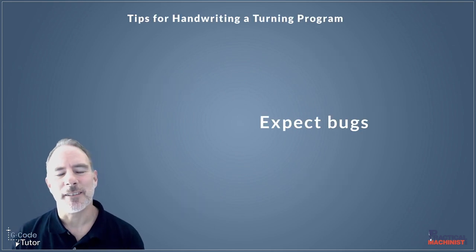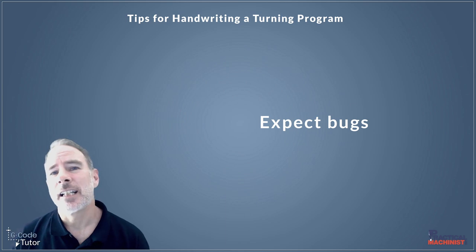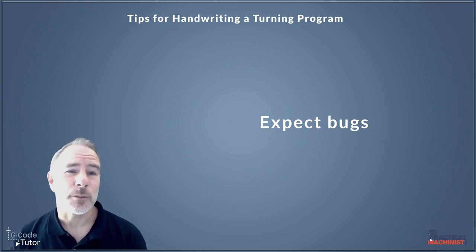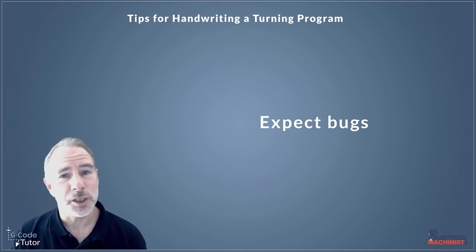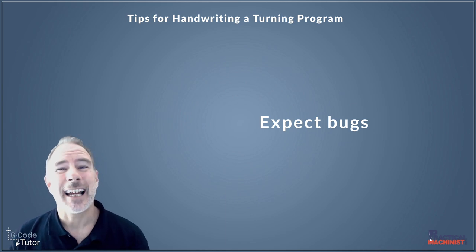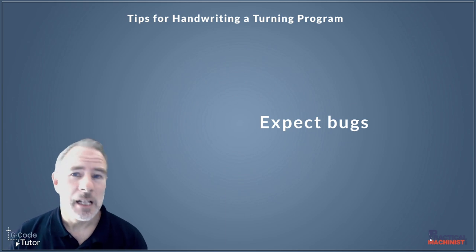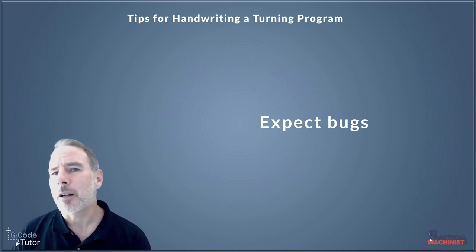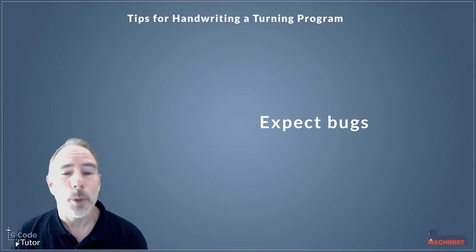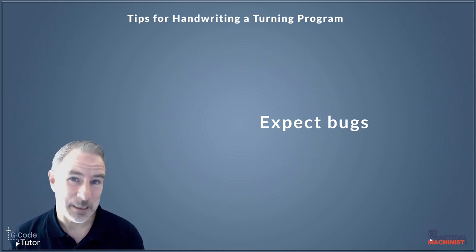Tip number five, we've written our program and now we need to test it. Any computer scientist will tell you that a program that is correct from the start is almost impossible to do. You would never see a manager in a programming shop, such as a JavaScript or web development area, that expects zero bugs. Bugs in programming are a part of life. So do not assume your program is bug-free. There might be decimal points in there you've missed. We're not perfect when it comes to programming and bugs are to be expected.